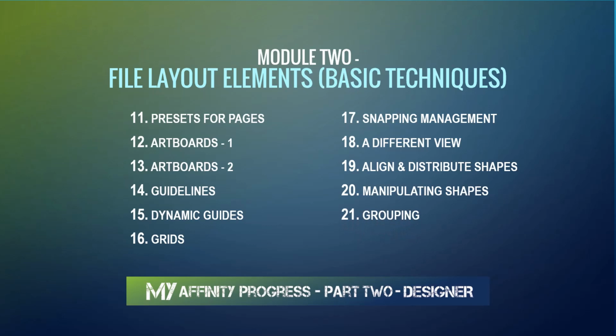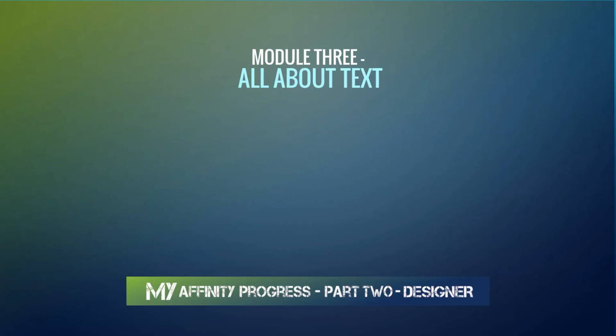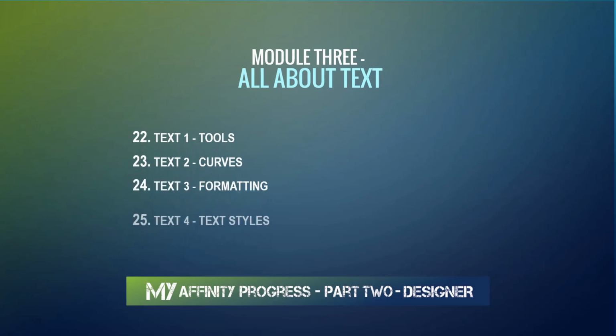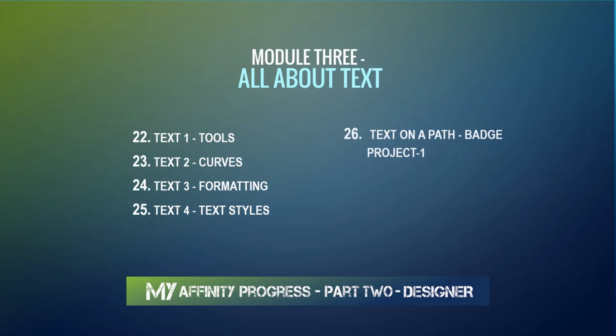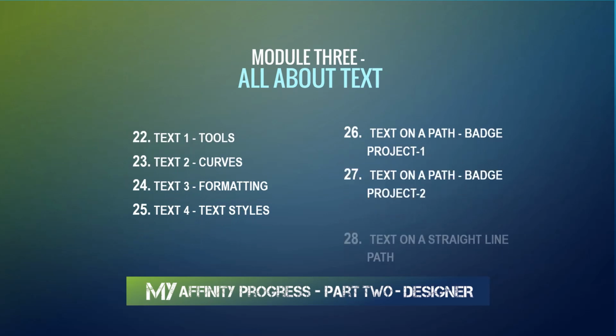A large part of graphic design is manipulating text. So I've devoted a whole module to using text in various ways. So we're going to cover things like the various text tools, how to use text with curves, formatting, text styles, how to create a project using text on a path, and how to change straight lines into wavy lines despite it saying a straight line path.